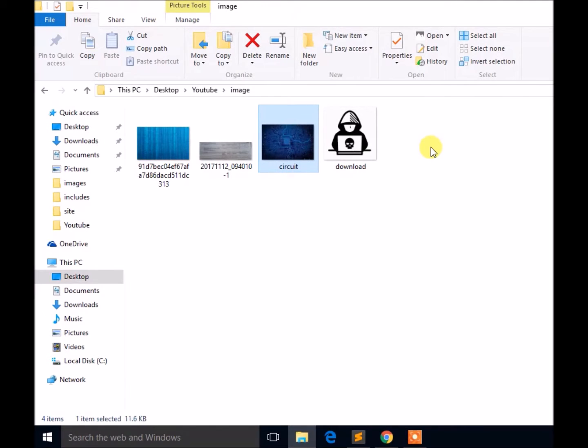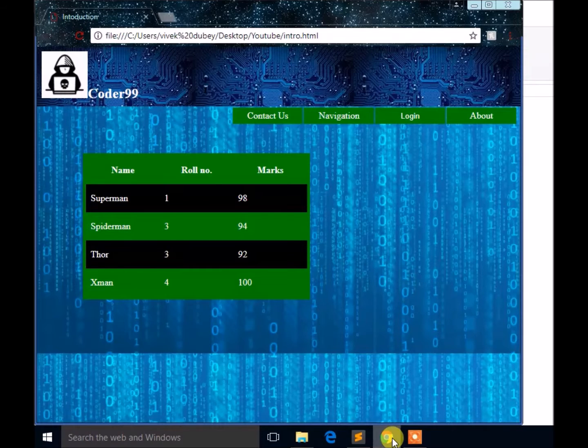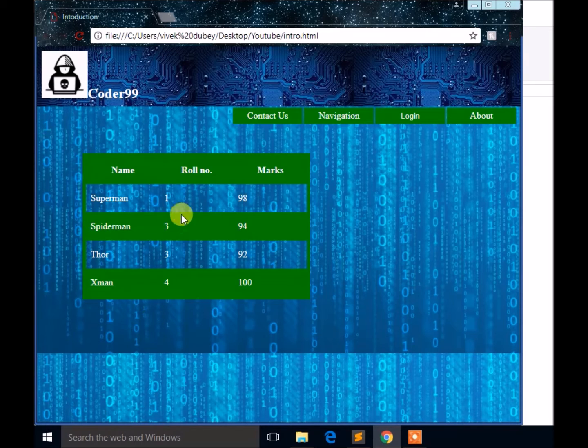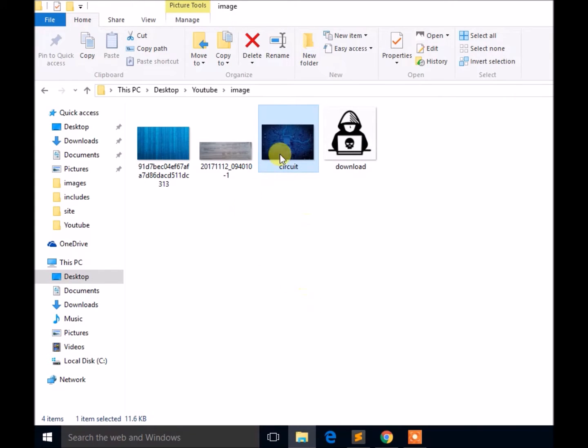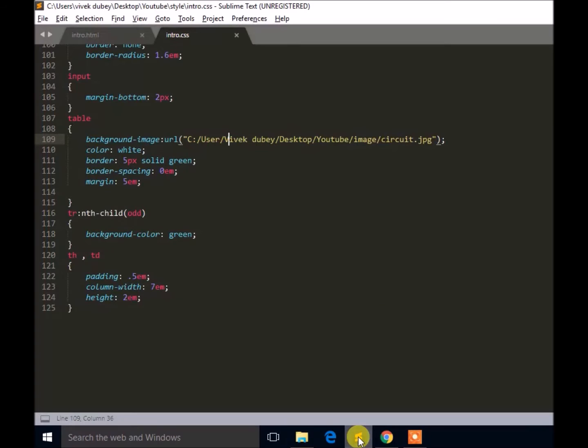Okay, now just see in the web browser. Here it is. You are seeing that because the background is also the same. I need to copy the path. Okay, now I have chosen the correct file.